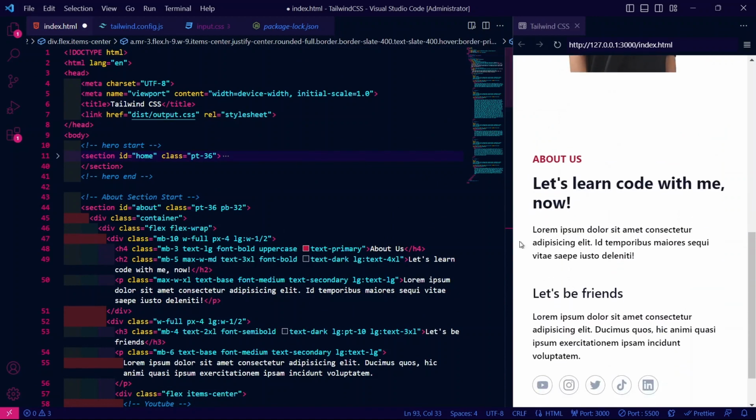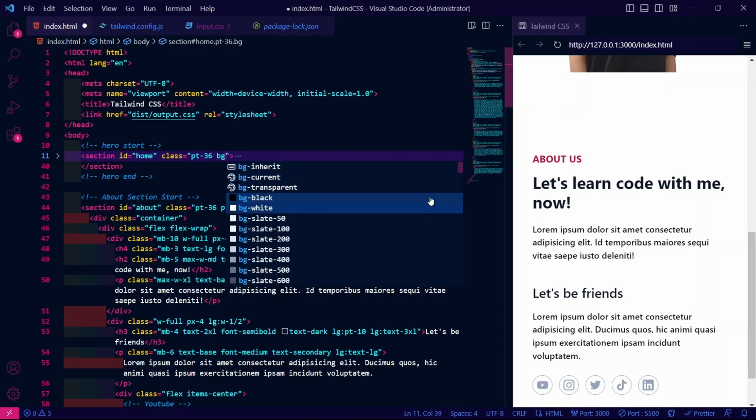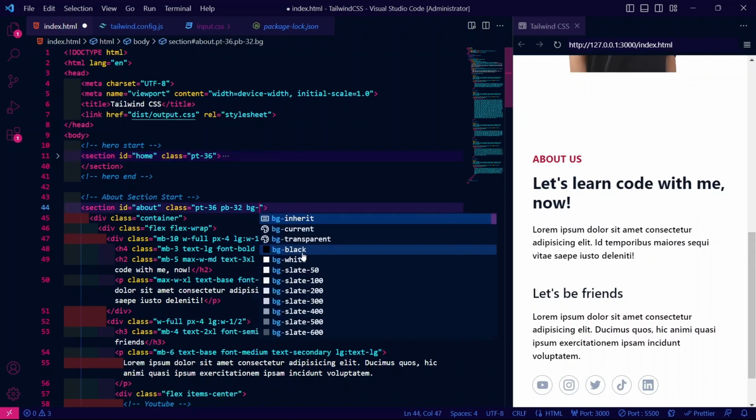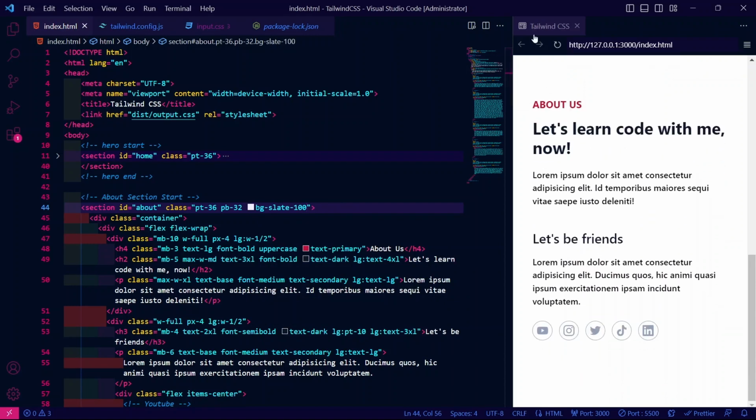And then maybe you can add a background here if you want by putting in the class bg slate 200. Oh sorry, not the hero, I mean for the about section here. So background, I'm going to choose 100. Let's see the input.